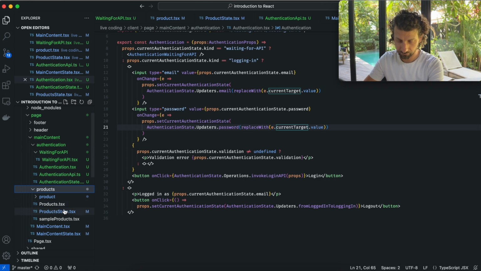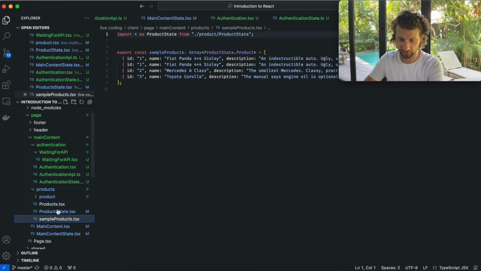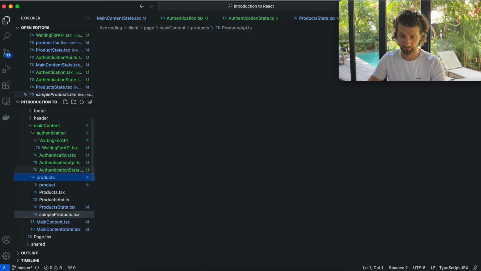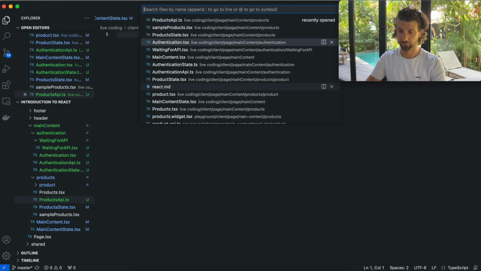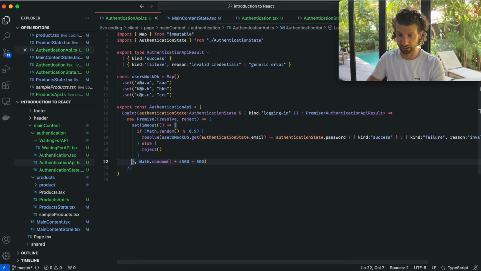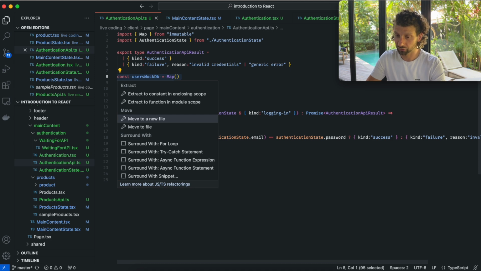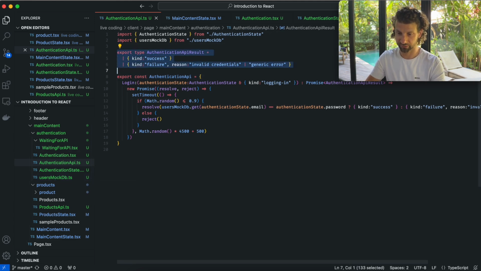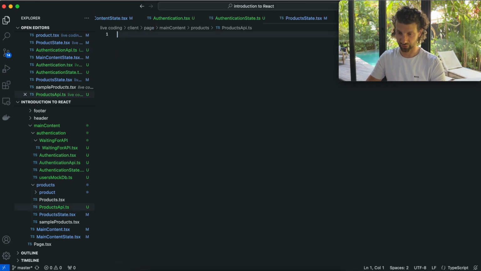And well, we do have the sample products, okay, very good. And so here next to the products, we will define the products API. Okay, what will the products API do? Just like for the authentication API, we will need an API result definition, and we will need the authentication API. This might actually be moved to the mock users if we want, or not, more in line with the structure for the products. So good that we checked it out so that we can actually maintain things as similar as possible.